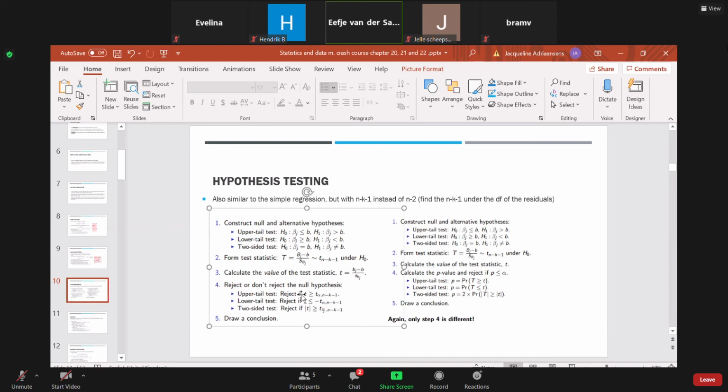The critical value is the value at which you may reject your null hypothesis. This value makes it so unlikely that it happens under the null hypothesis that you may reject it. So if you get a value that's bigger than that critical value in an upper tail test, you can reject it. And then the two-sided test is, for example, something is unequal to something, which means that if you get a value lower than a certain value, you can reject it. And if you get a value that's higher than a certain value, you can also reject the null hypothesis. But this actually is all repetition.